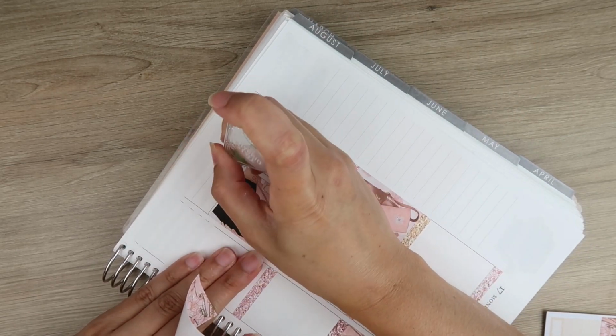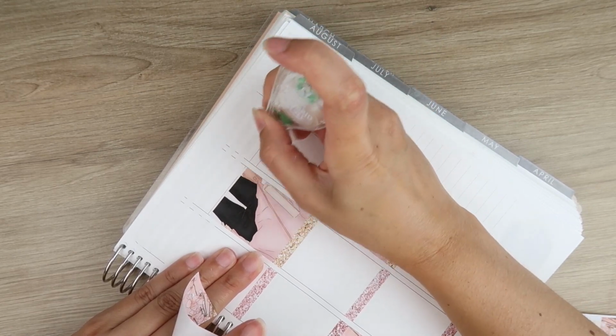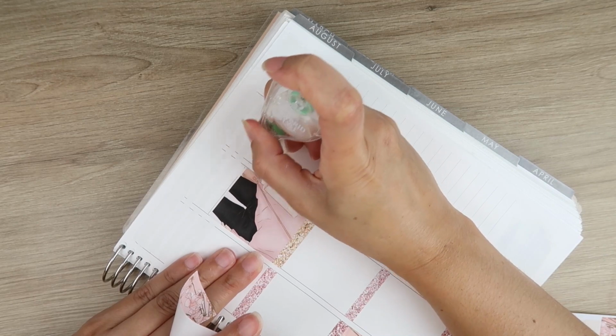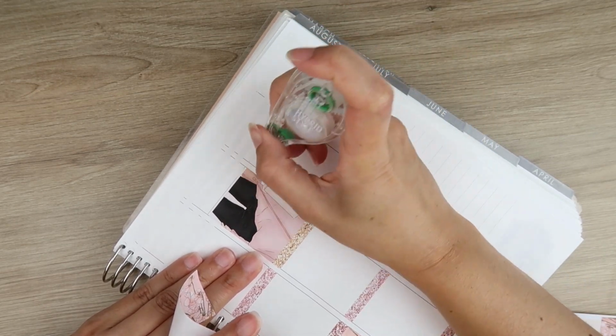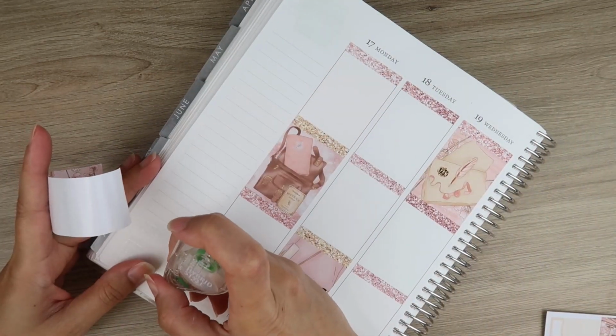Wow. Planner is getting chunky because I can feel the uphill battle here. Did I just run out of whiteout? No. Okay. It feels so weird that I'm getting distracted by the chunkiness of my planner.